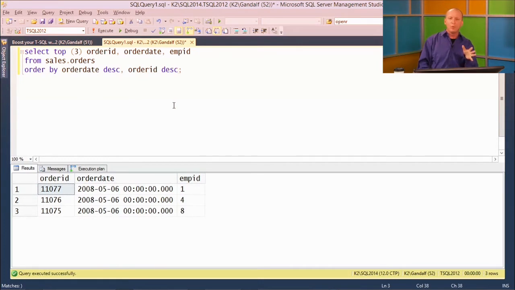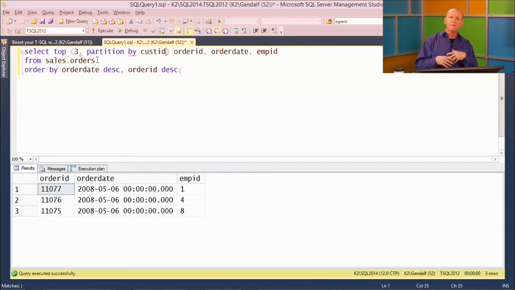So I have a simple way to filter the three most recent orders in general, but I don't have a way to say I actually want the three most recent orders for each of my customers. What we are missing in the top operator is some sort of a partitioning element or a group element. Imagine if we could say top three, and then with some extra element within that filter, be able to say partition by, let's say, the customer ID. That's the kind of piece that we're missing. I want the three most recent orders for each customer, right? So not having this feature, we need to think about workarounds.